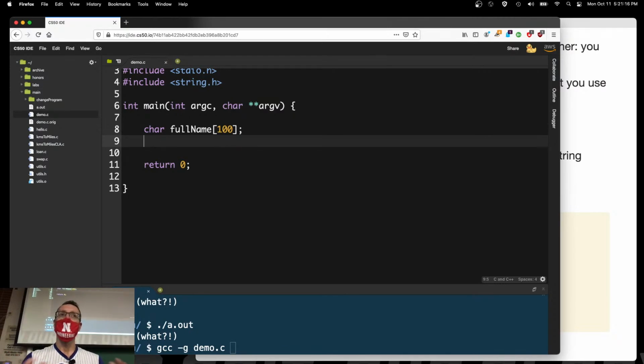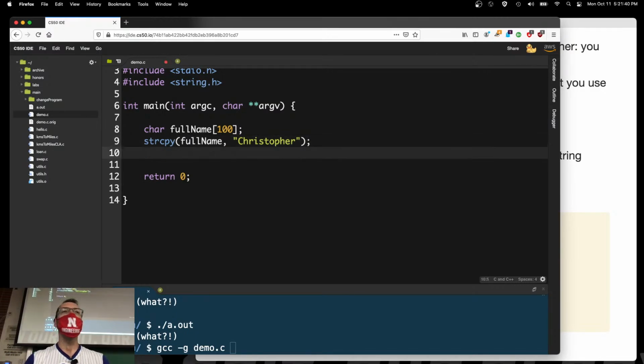Dead beef, zeros, might be null terminated, but there's no guarantee about that. So let's copy my first name into it. strcpy into full name, my full first name. Now, is full name big enough to hold Christopher? I don't remember how many characters are in Christopher, but yes, 100 should be big enough.